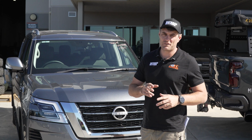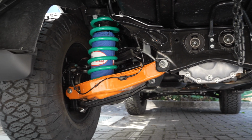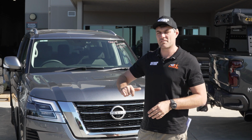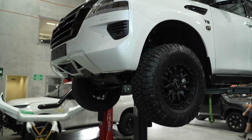As we are partnered up with DMW Industries out at Toowoomba, we use their rear lower control arms for the rear of the Patrol to support the 4.5 tonne GVM. They're braced up and nice and strong. Now we also upgrade the front upper control arms and some rear camber bushes to maintain the wheel alignment, to maintain that factory feel, if not better, when you drive these cars.